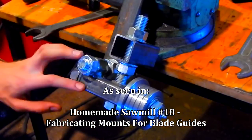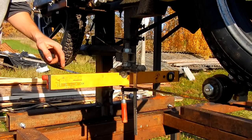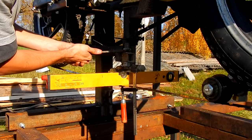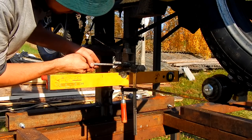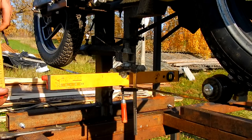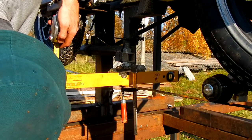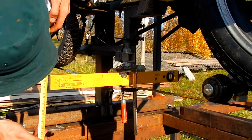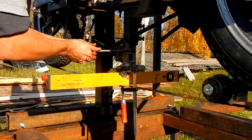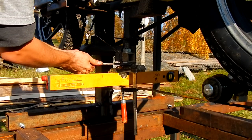So this is the blade guide adjusting system. With this part here, I can move this end up and down. So this end should go down 2 millimeters. So that was 1 millimeter. 22. Should show 21.9, so I'm gonna let this loose here, the top nut, and tighten the bottom one.